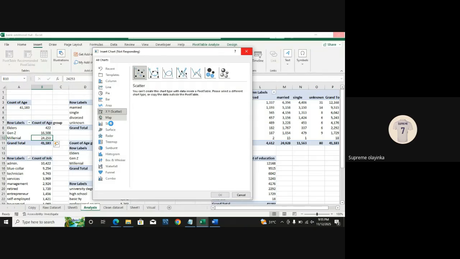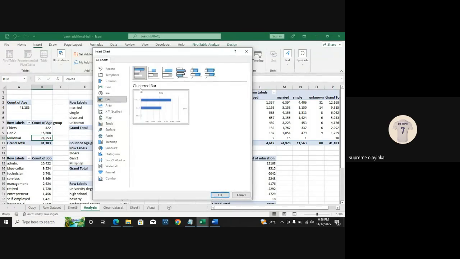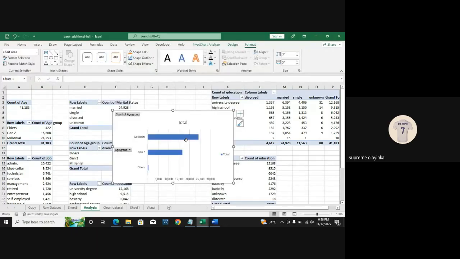So we have our stock. Can you see? We can create this chart of items. So the same thing with our stock and stuff like that. So we have all these types of charts. But in this case you just want to use bar because I just feel like I love this. So click on OK. So we can see our bar.